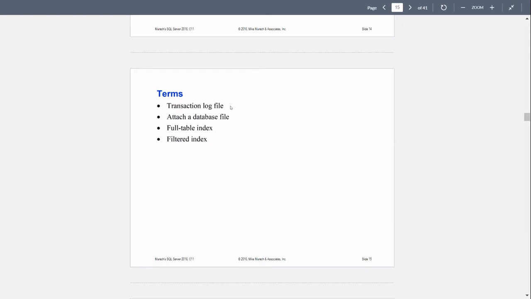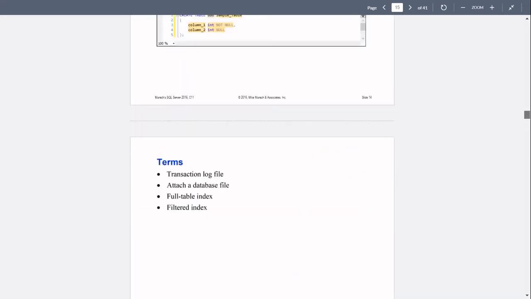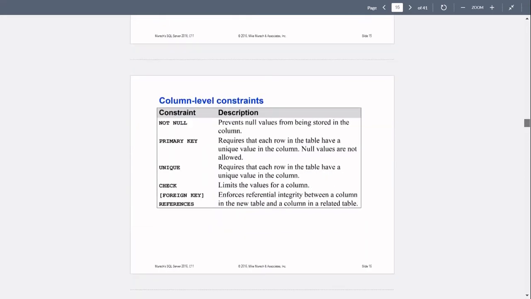So we can use that log file to roll things back manually. The database will use it to roll things back automatically. We've got a chapter that talks about transactions. So we can look at all of the different transaction syntax when we get to it. Now, all the different indexes are very important to us too, because they help us get to our data in a much faster way.